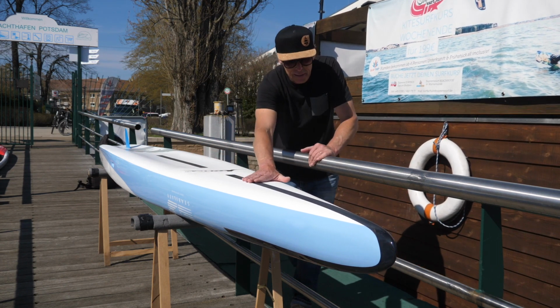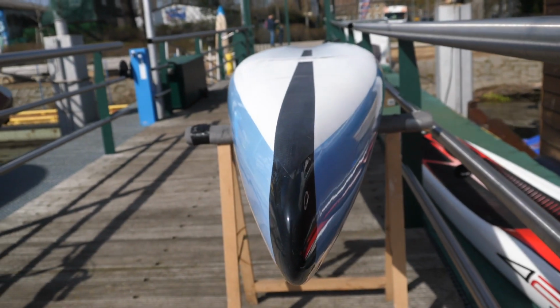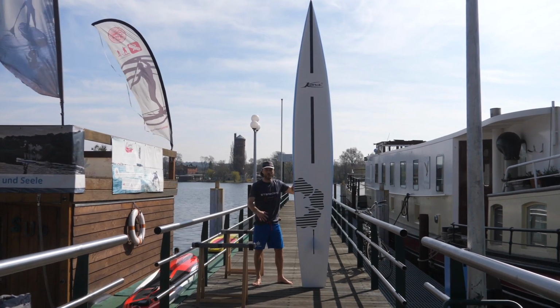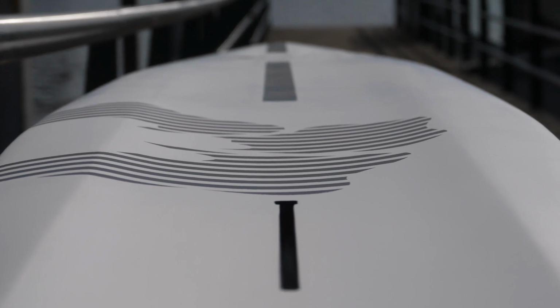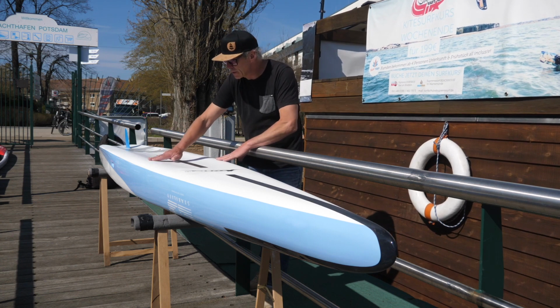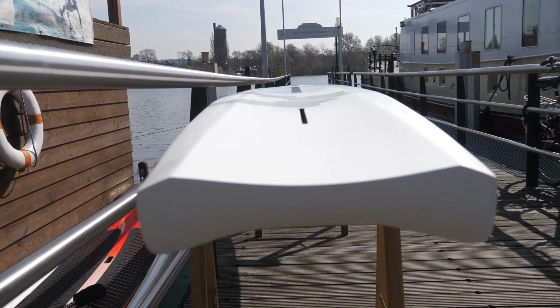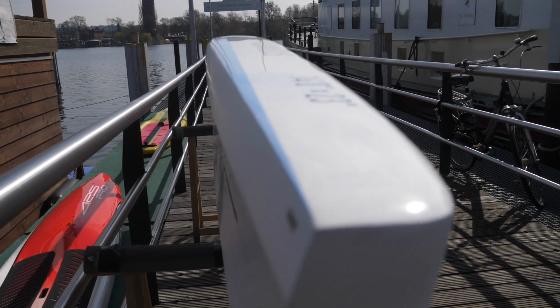The bottom line at the nose is flat to support the glide and shows a slim pointing nose with an equally curved edge at the outline and ending with medium-sized squash tail moving on to a lightly concave shape which is getting deeper at the end. The concave has an average size and the rail is rounded towards the underwater ship going on into a bevel construction, so we can say that the rails are lightly sloped down.